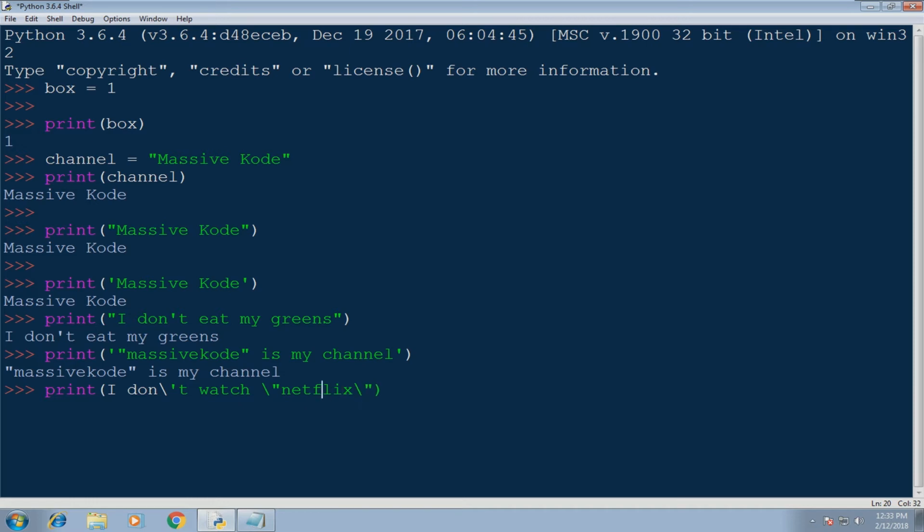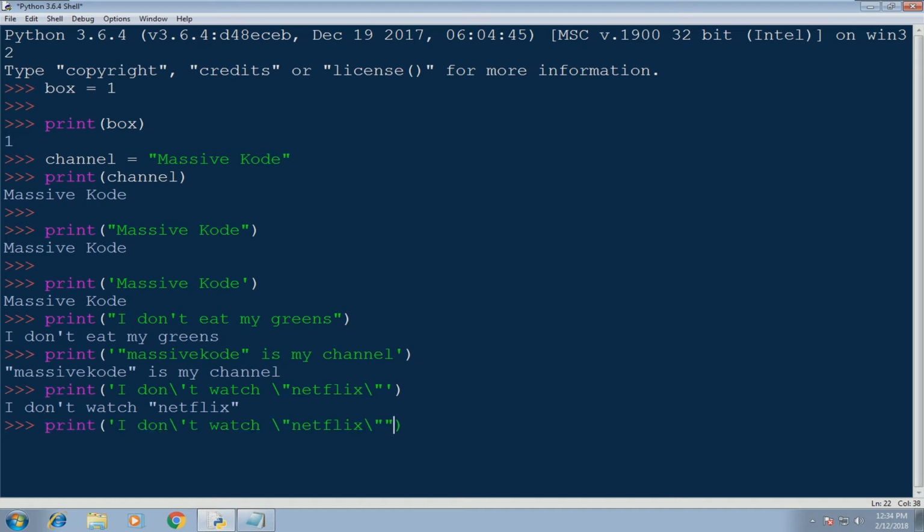Now Python is going to totally ignore this quote, and Python is not going to consider this quote valid as a starting point or an ending point because of this single backslash just before the quote. So now if I put single quotes as the starting point and the ending point, it is going to work.